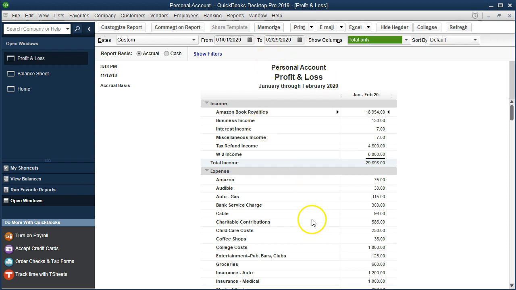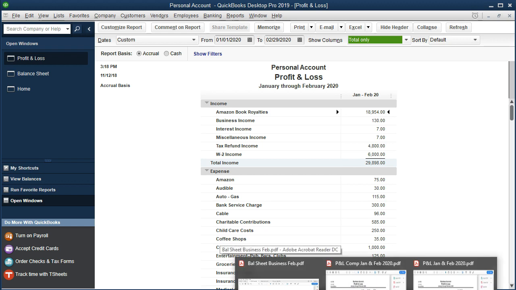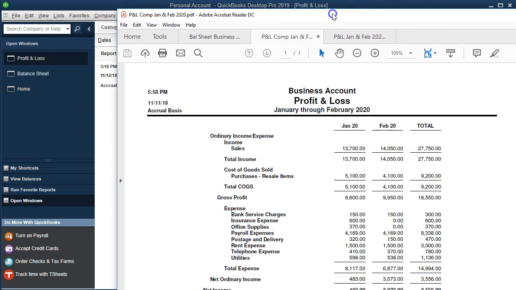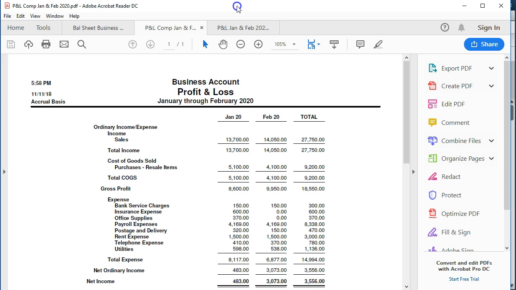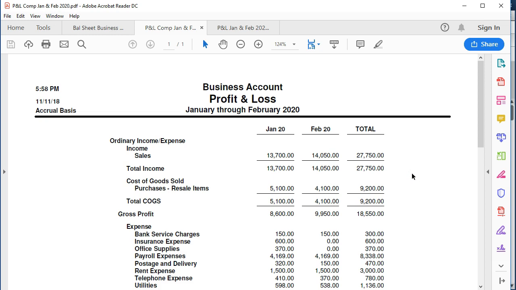We're now going to compare that to our information for the business, which we entered into a separate QuickBooks file. One of the problems with having two separate QuickBooks files is we cannot typically open them at the same time. So what we've done is we've printed the reports, or saved them as a PDF file, from the business account, and now we can make some comparisons and think about them together as we can see them side by side. This would be easier to do if we had two screens or if we printed them, but we're going to be jumping back and forth a bit, so bear with us.